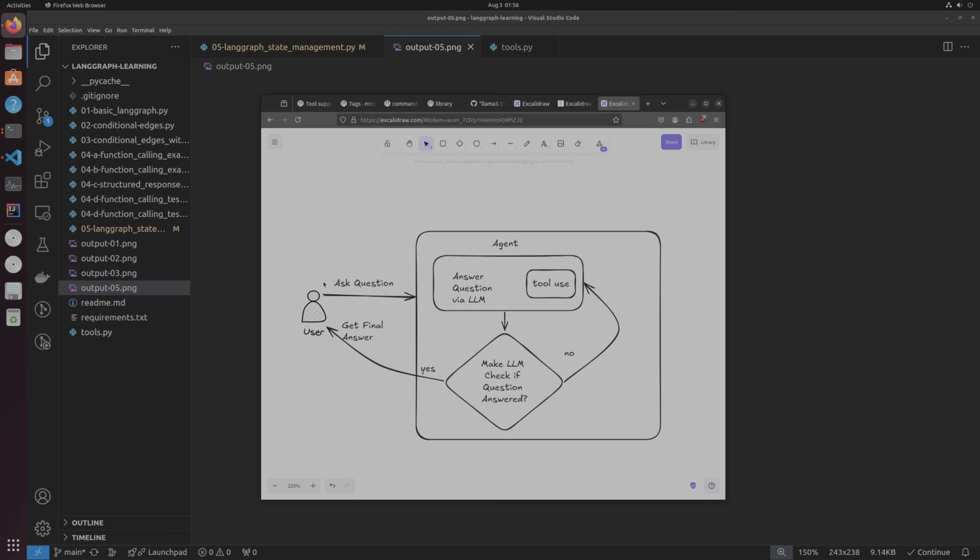So we pass in the original question and the generated answer, and we make the large language model check whether the question that was asked was answered or not. If it was answered, then we send the response back to the user. Whereas if it was not answered, then we send the response back to the agent, and we have the agent loop through until it answers the question, right?